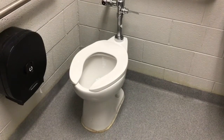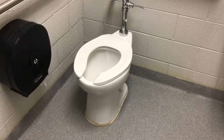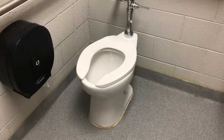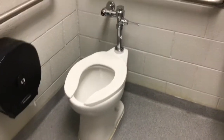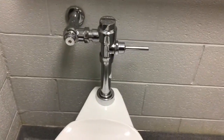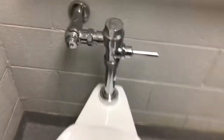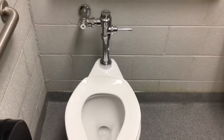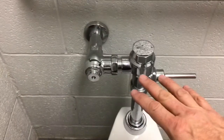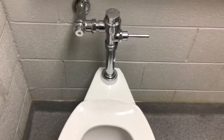The toilet we're working on is called a tank toilet. I'm going to show you a different type of toilet, which is what we have usually in schools. This is called a tankless toilet, or a flush valve toilet. You'll see it doesn't have that water tank on the back of it. Instead, it goes straight to the water line, and this has a valve in it. When I flush this, this valve in here opens up and lets the water flow through and flushes that toilet, and we don't have to keep water in the tank.